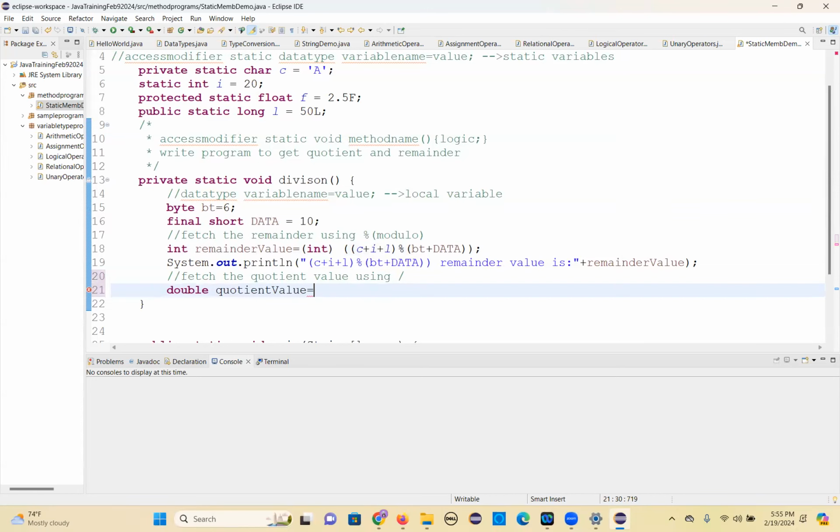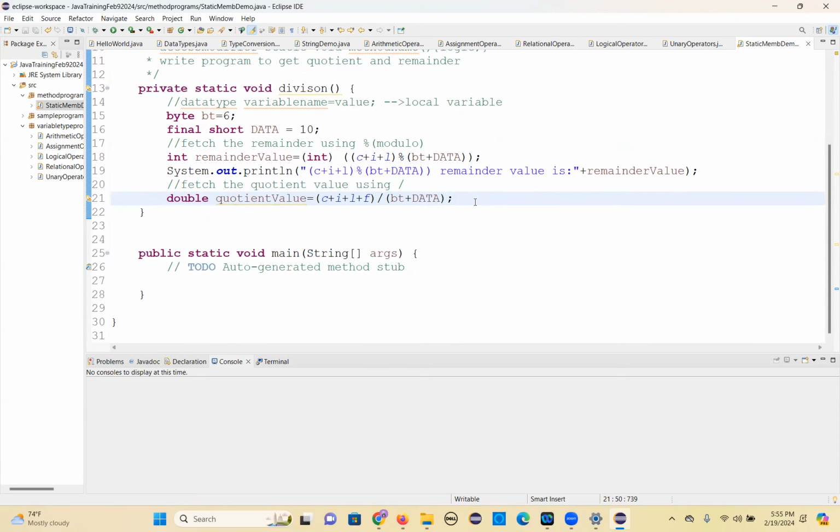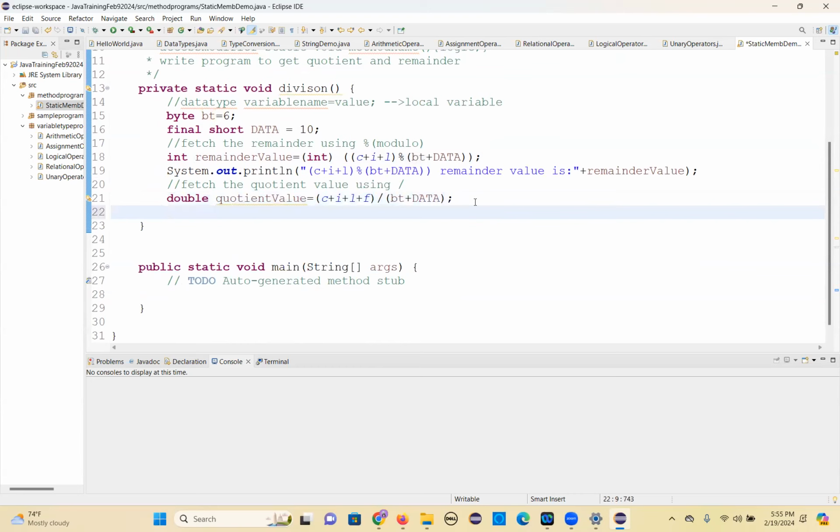So now I can use C plus I plus L plus F, and this division BT plus data. Then you can print the value.